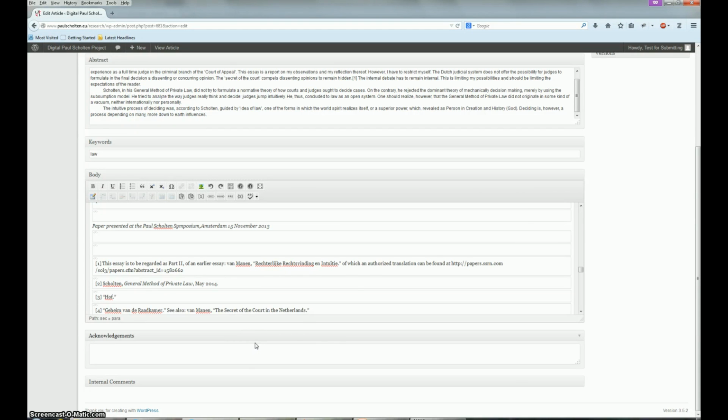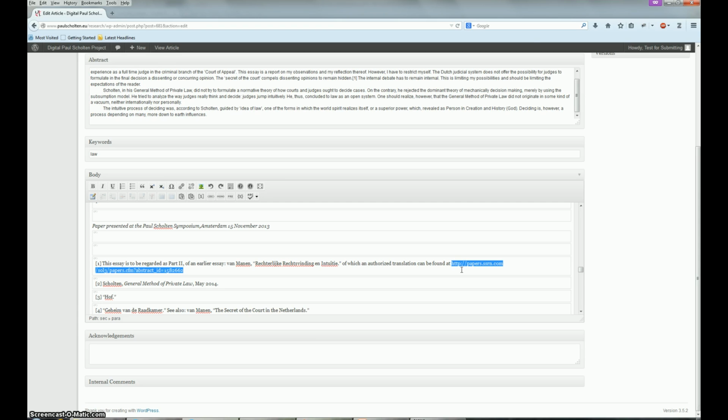Furthermore, if we want to link to a specific URL, like this URL, you can either do it like this, insert the full URL in your article, or you can link a specific word to the specific page.